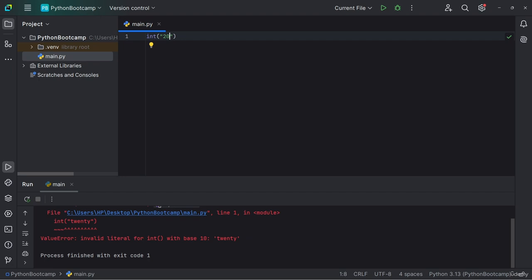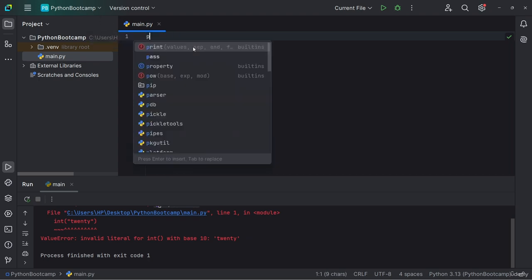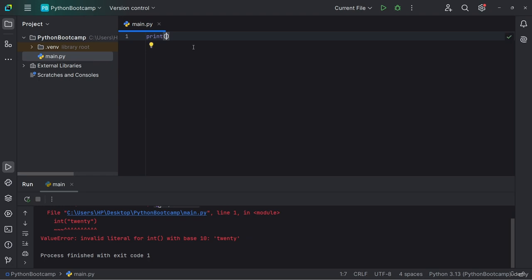One way to check if the conversion is going to make sense before doing it is to use the isdigit method. This is a string method that you can use to check if a string is a valid digit that can be converted to an integer or float. For example, let's say we have print, and a string of 20.